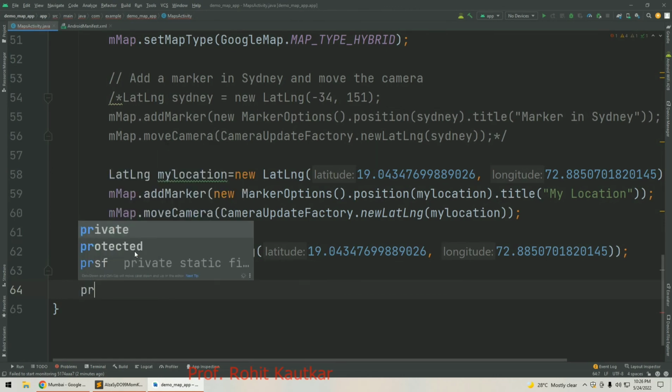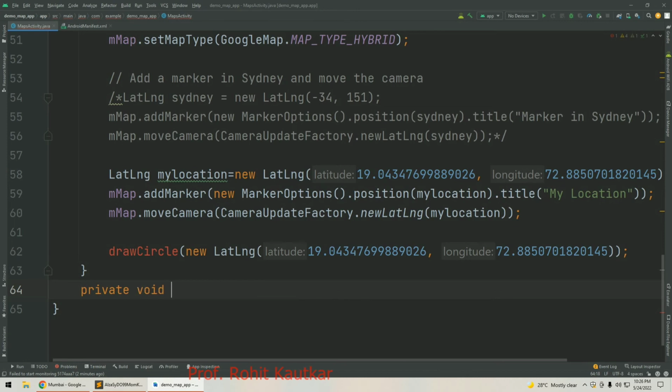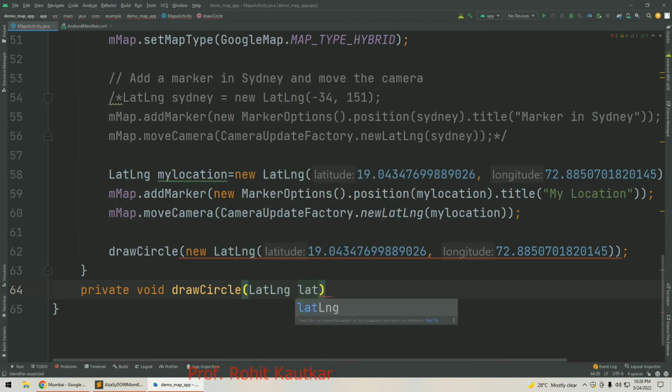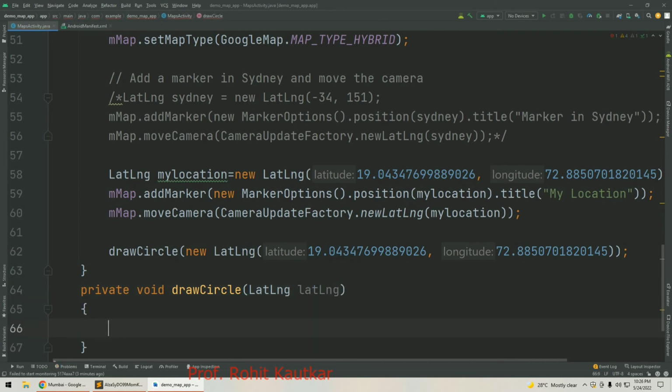So next we will create this method. Let's say private void drawCircle, and we will have the LatLng object, let's say latLng. Within this we will specify the parameters for drawing the circle.